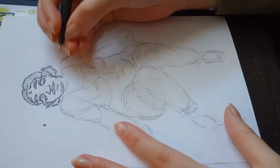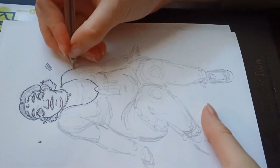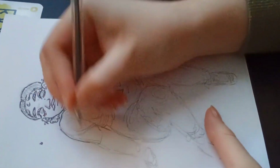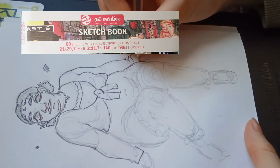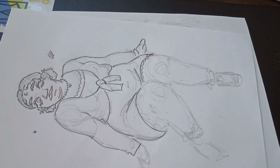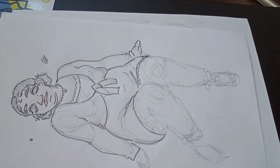For now, I want to talk about how this sketchbook is going so far, since it's very different from my other ones. I briefly showed it in my last sketchbook tour. It's from Art Creations. I'll put the cover thing on the screen for the exact info. It's my most expensive sketchbook so far. I thought I could invest into something more high quality.